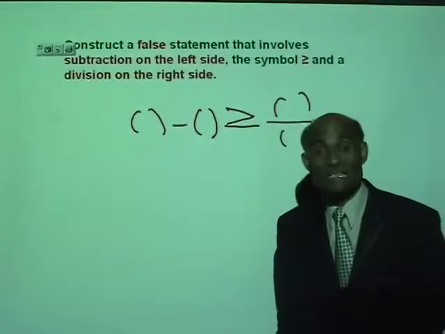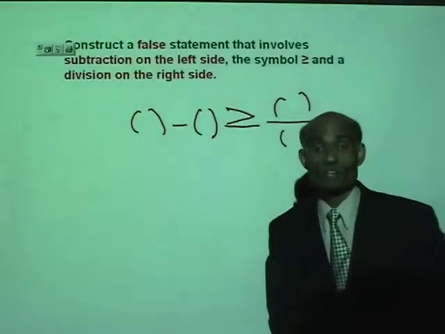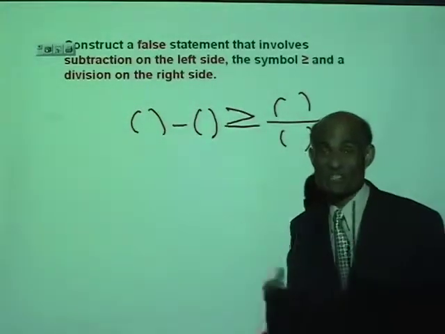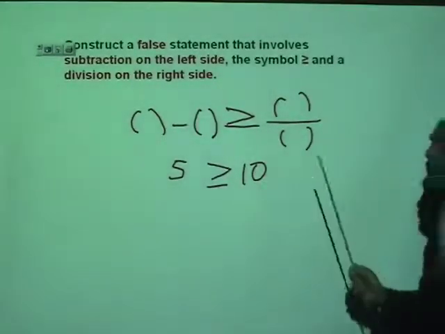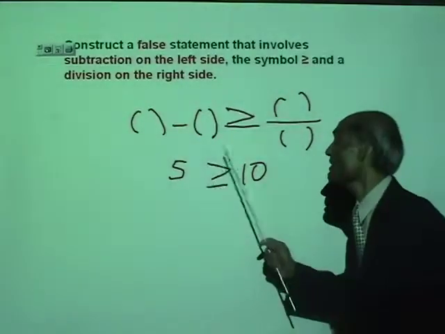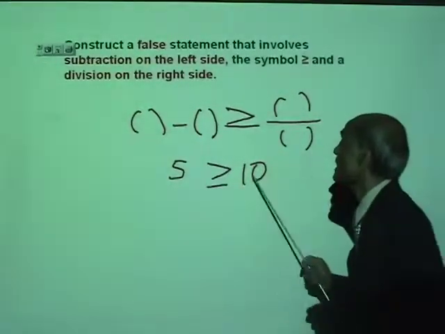Well, actually it is easy to do, because the best way to do it is to start with a false statement. Let me show you how to do that. Now, you know that, let's see, 5 is greater than or equal to 10. Is that a true or a false statement? Tell me. 5 is greater than or equal to 10.